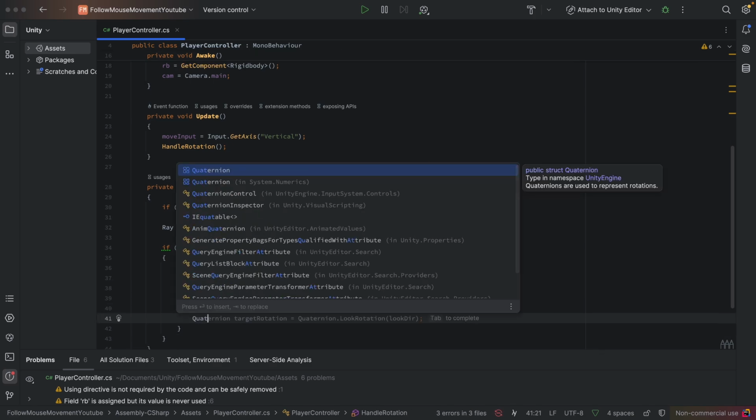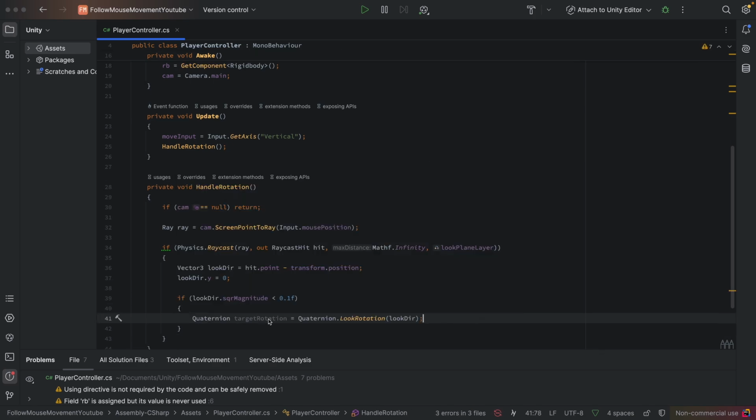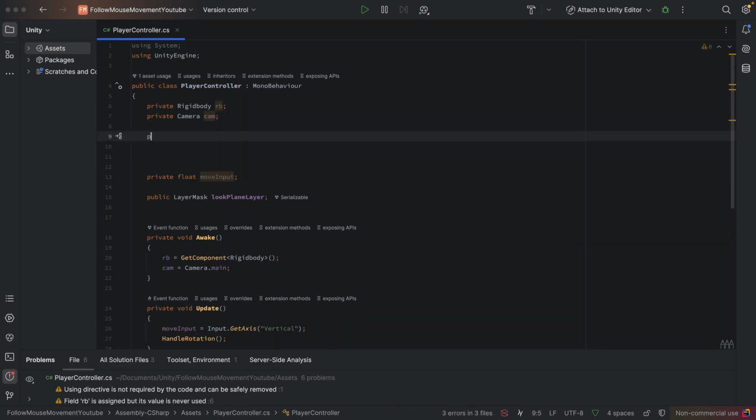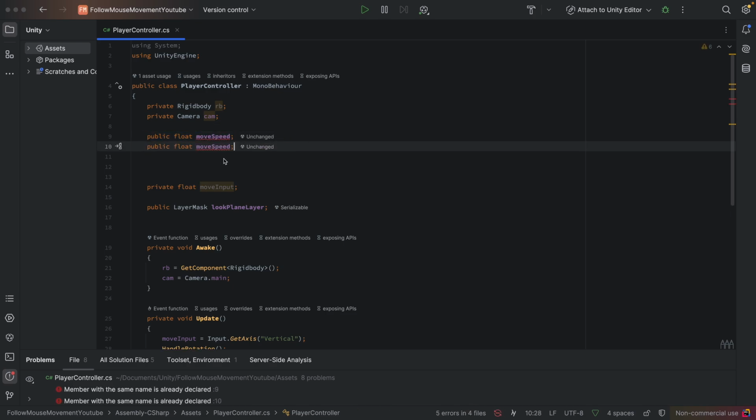So then we're going to have a Quaternion. This is going to be the target rotation. And transform.rotation. Good gracious, it's auto-completing everything for me. I do really like Rider, very good IDE. Anyway, for targetRotation, we're going to use rotationSpeed, so it almost had it. We're just going to add a float. I guess we can keep moveSpeed, and I'm going to have another one, rotationSpeed.